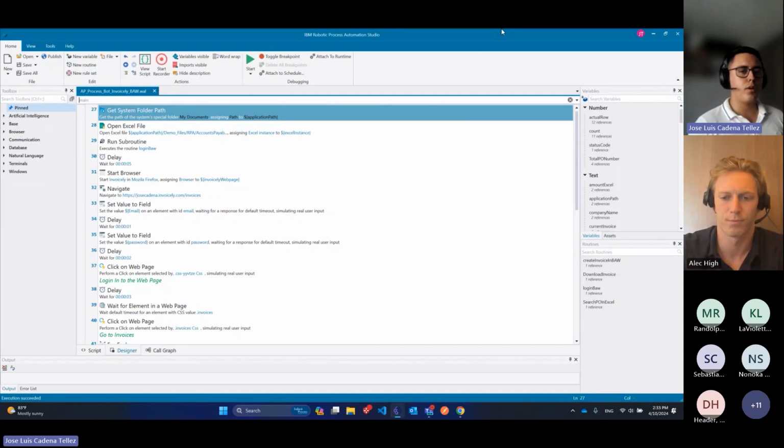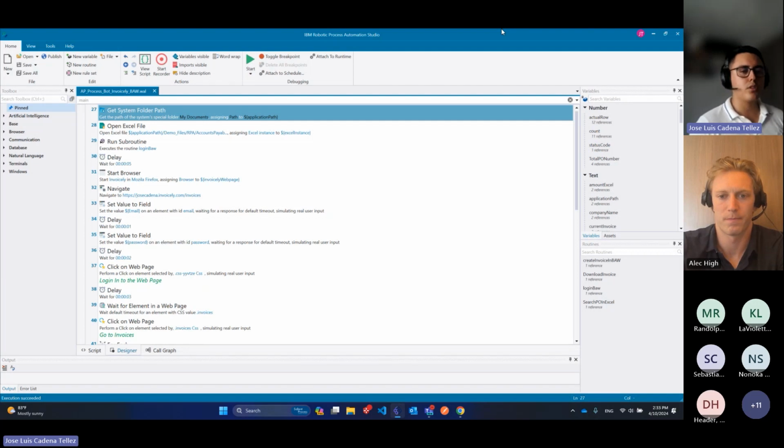So if you need the bot to run every day at 6 a.m., you just set up the bot to that schedule, and the bot is going to run in the background at the specific time that you define, so you don't have to keep track of whether the bot ran and did everything correctly. Everything is going to happen in the background.